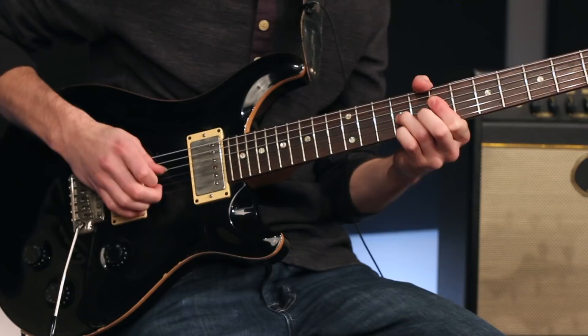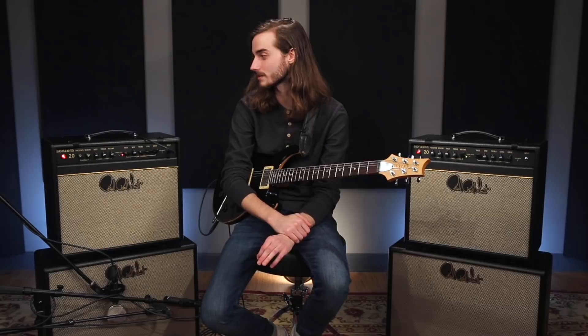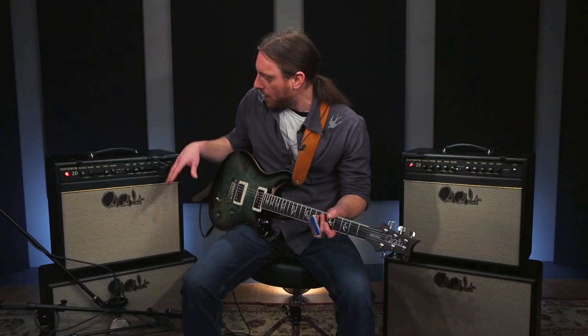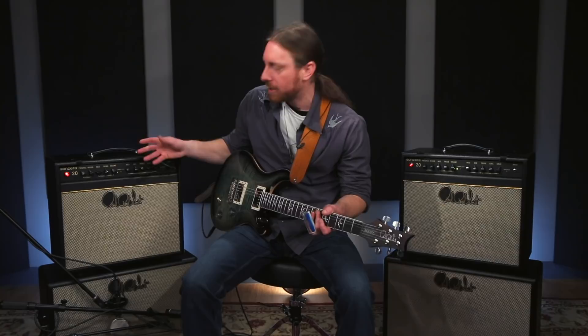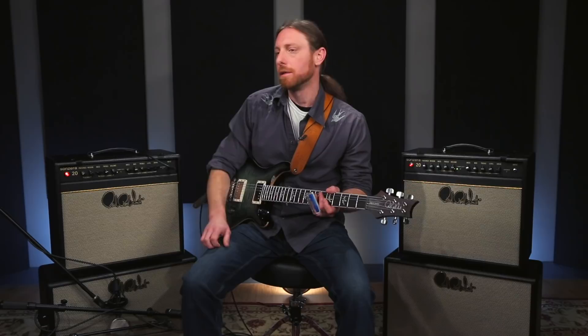I literally run my guitar and my pedal steel through the Sanzera and I have to do very little adjusting. I have a couple of pedals to help because they are different instruments, but the pedal steel sounds amazing through the Sanzera — I think partially because it is so clear, like crystal clear. You can turn any knob on either the clean channel or the gain channel and you can tell it's doing something, and it sounds good wherever you have it. It's the perfect amp as a really nice practice and gigging amp — everything in one box.